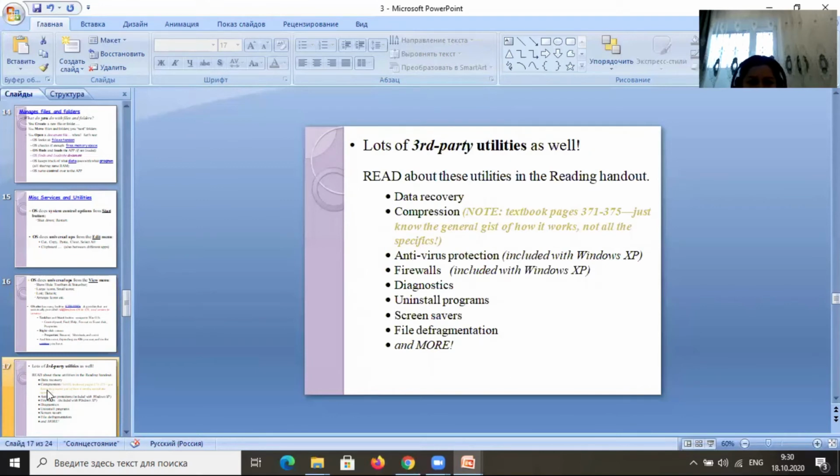Lots of third-party utilities as well. Read about these utilities in the reading handout: data recovery, compression. Note the textbook page. Just know the general gist of how it works, not all the special details. Antivirus programs and firewalls are included with Windows XP, as are diagnostic and uninstall programs, screen savers, file defragmentation, and more.